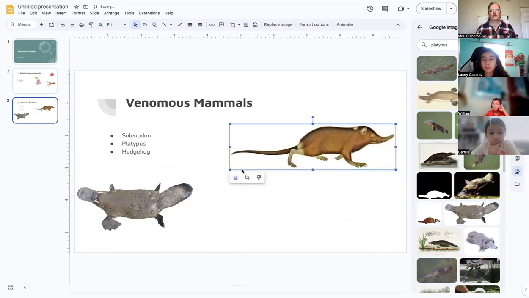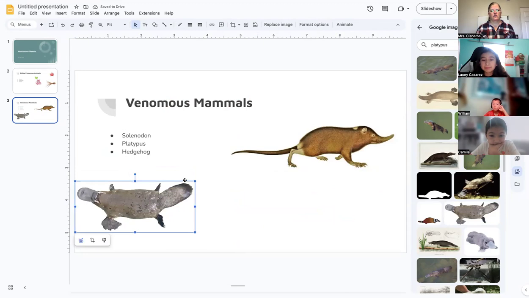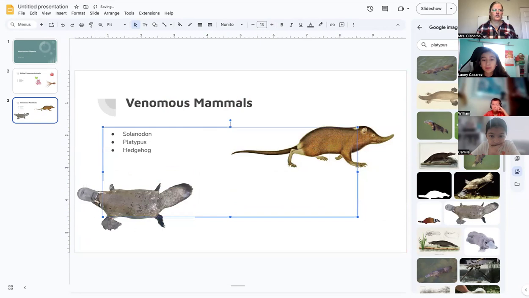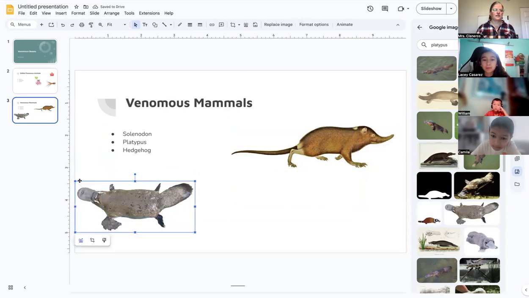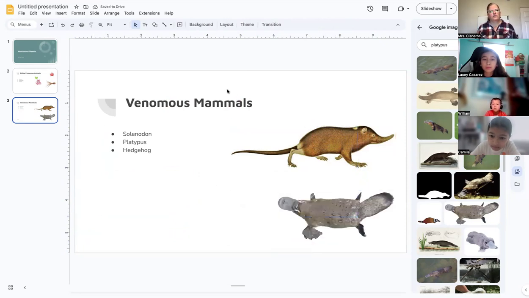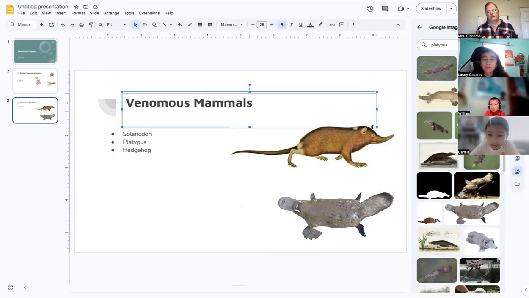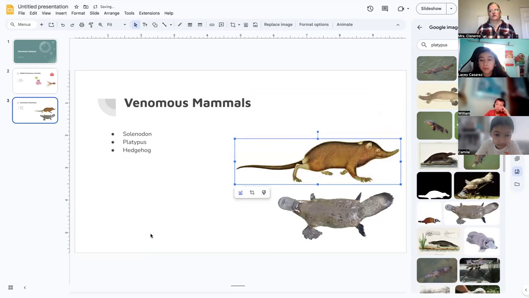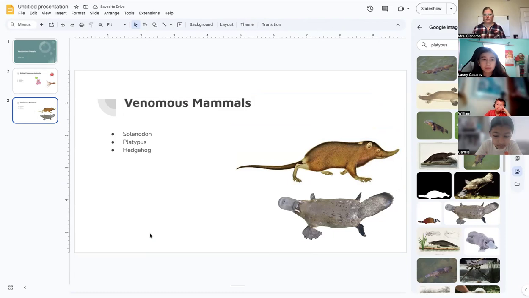And then move it over here. Yeah, mine keeps grabbing the words too. That's annoying. So now I've got a platypus and a solenodon in here. Put them a little closer together. Okay, that's what I got.